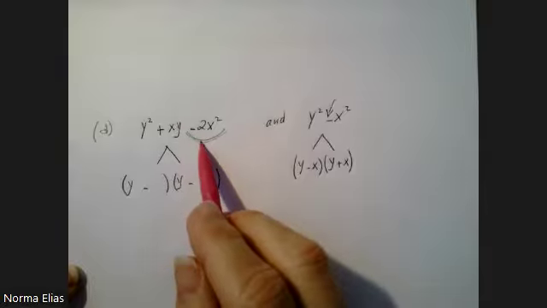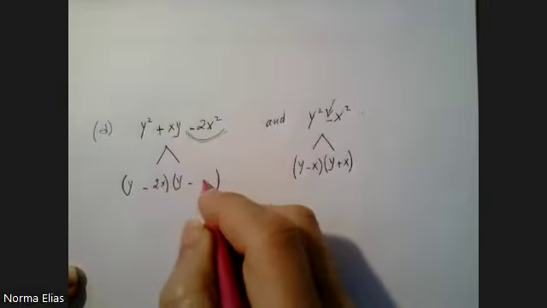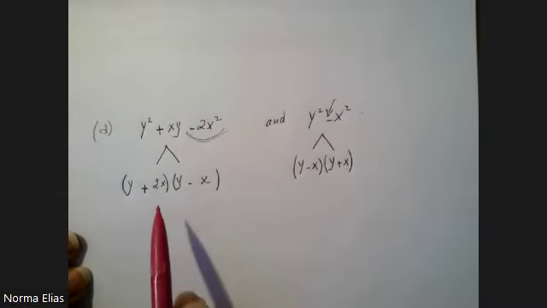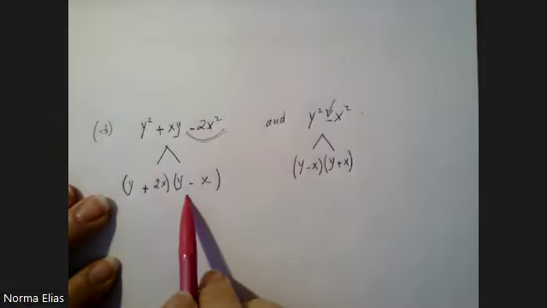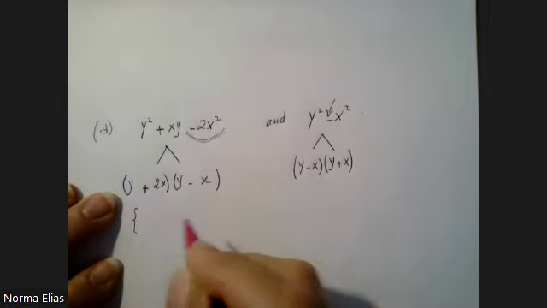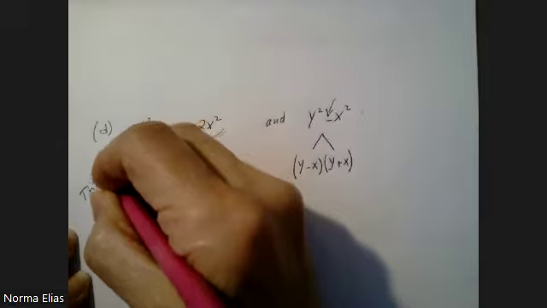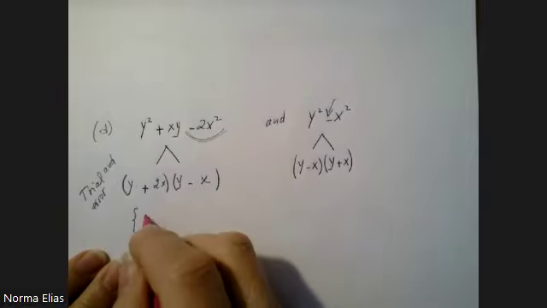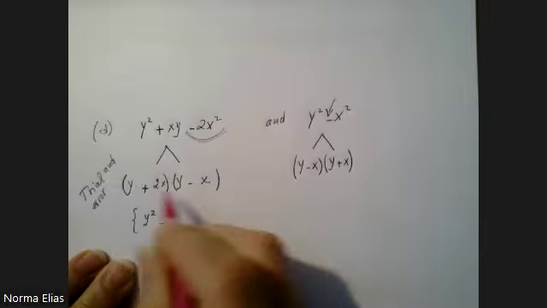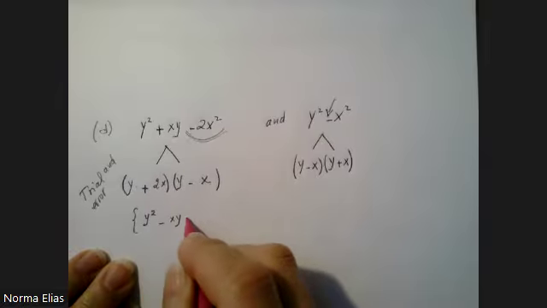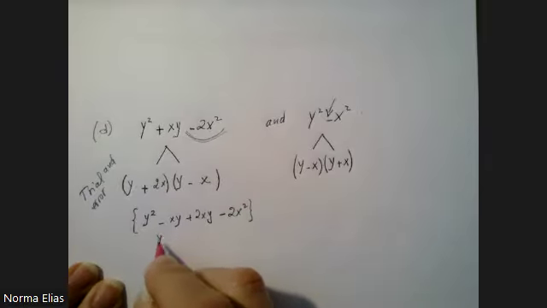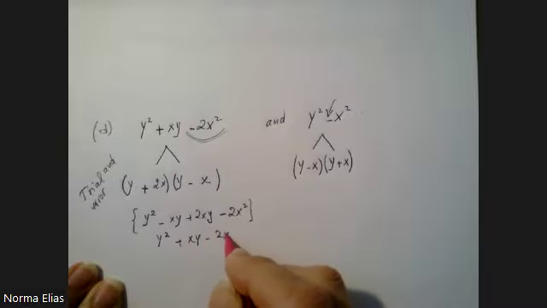If I want two numbers, I'm going to try 2x, and I'm going to try x. As I said, I'm doing it by trial and error. Does this work? Am I correct here? Let's see. I'm going to multiply them out. Okay, does this work? You guys help me out. y times y is y squared, plus or minus y times x, xy, plus 2xy, plus or minus 2x squared. So this would give me y squared plus xy minus 2x squared. So the factorization, the way we factored, is correct.